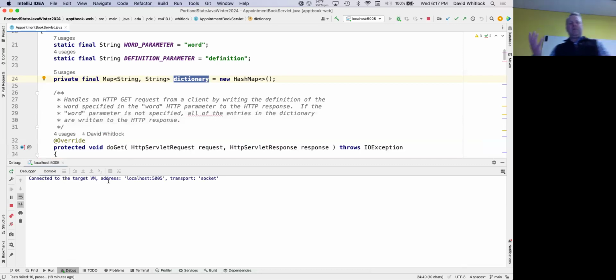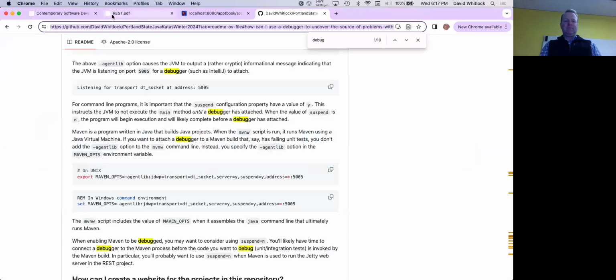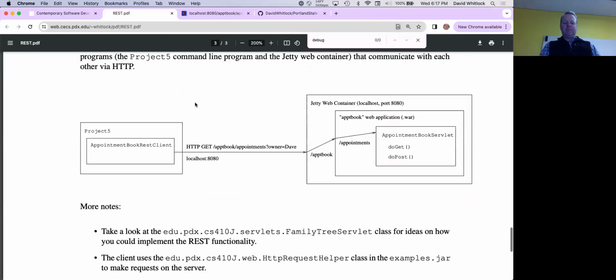So right now, you've got the Java virtual machine that is running your web application. Again, we've got this thing over here on the right, the Jetty web container, which is running your servlet, ultimately. It's waiting for an HTTP request, and the debugger is already attached to it saying, hey, when you encounter some code that I care about, please tell me about it, and we can start debugging.